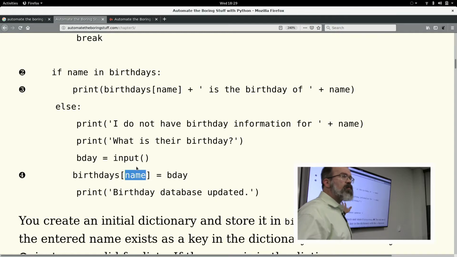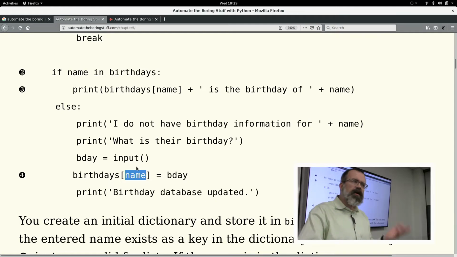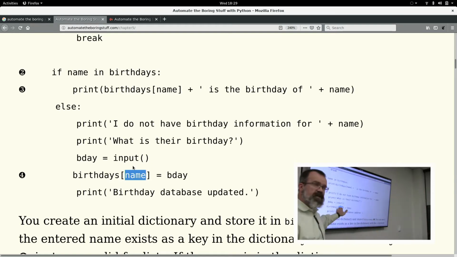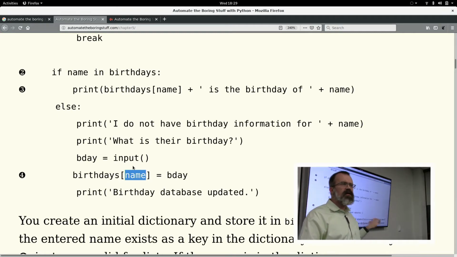But if a person inputted, say, a new Bob, and you overwrote one Bob's entry with the new Bob's birthday, then the old Bob's birthday would be gone, because this would be an update to a key. So this same syntax is used both to add keys and values to dictionaries, and to update values for existent keys.